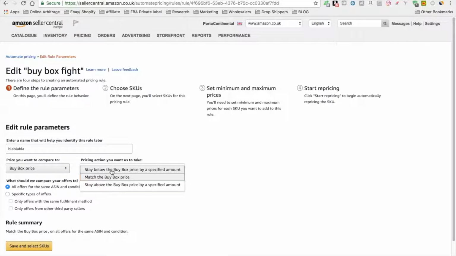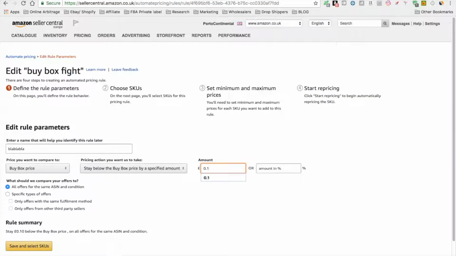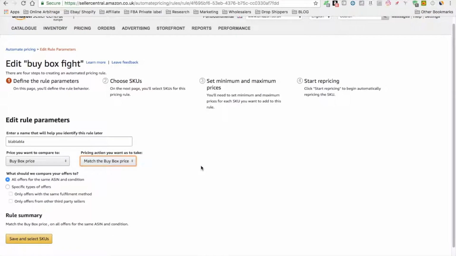So if you want to stay below the buy box, you become a penny under repricer. For example, if you want to stay below the buy box by 0.1, you can be 100% sure that you win the buy box, but if there are three other people doing the same, the price of the product is going down and down and down, and then the margins get very low for all of you, and obviously nobody wins. So a smart and loyal Amazon seller will match the buy box. That's what I do, match the buy box.